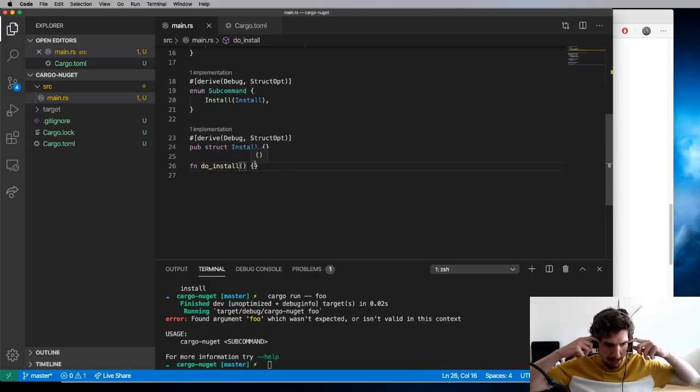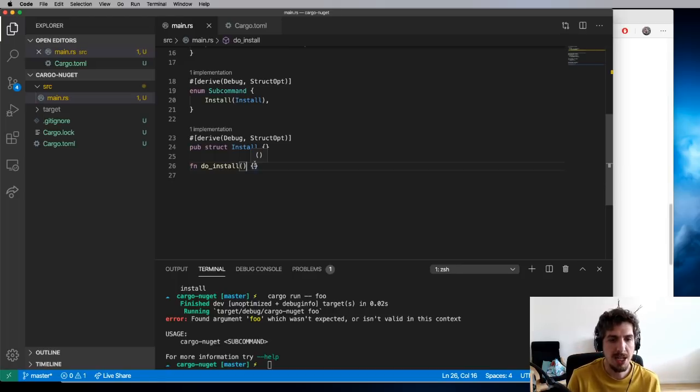And let's think a little bit about what we want to do here. So what does installing mean? It means we want to read, presumably, we want to try and find a Cargo.toml file. We want to parse it.